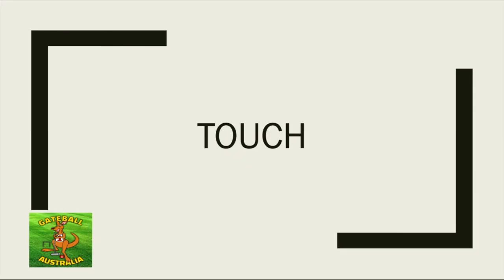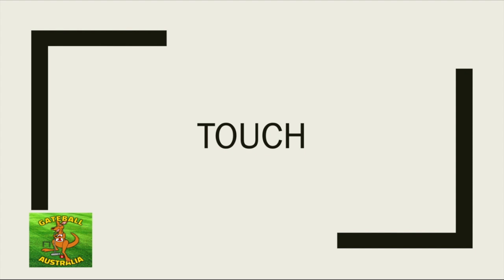So, we won't be needing that just yet. We'll go on to reading dot point one, which says, a touch occurs when the stroker's ball, an in ball, is stroked and moves to touch another ball. Simple as that. So when the stroker's ball, which is an in ball, moves to touch another in ball, that is a successful touch. The moment they make contact, that is considered a successful touch.